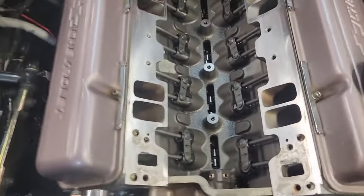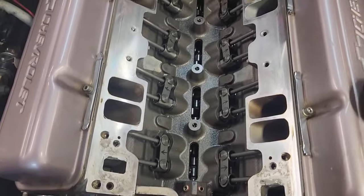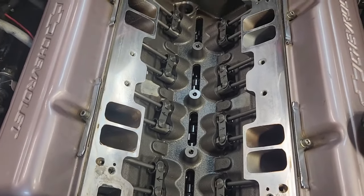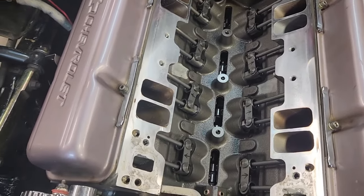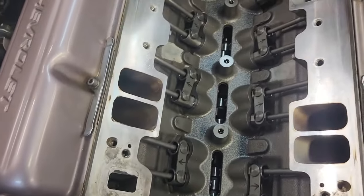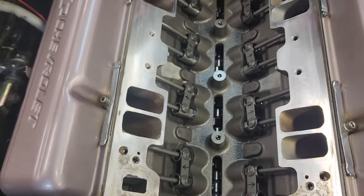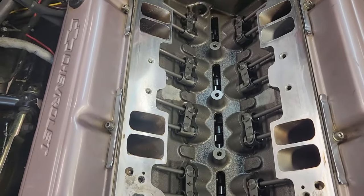But you can use melonized distributor gears on billet camshafts as well. The reason why I'm not using a bronze one on this is because bronze ones wear out much faster than melonized. So I ordered a melonized gear.